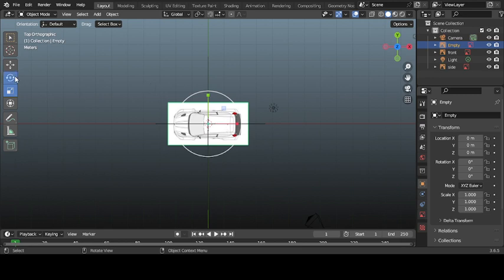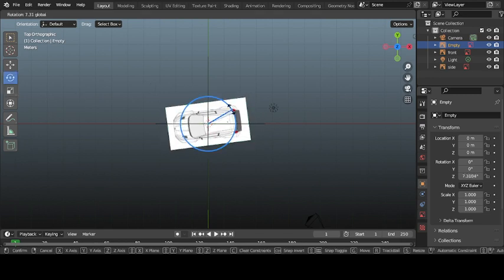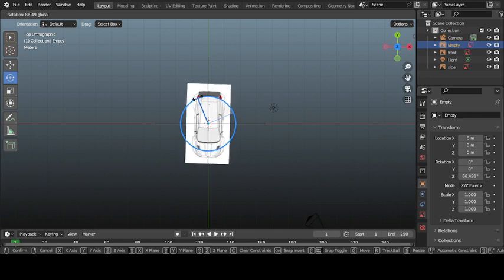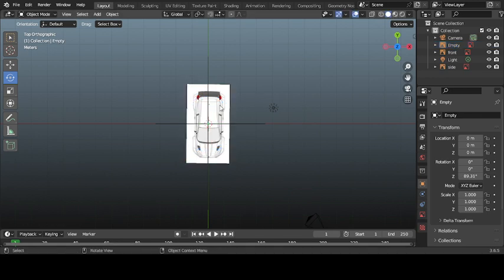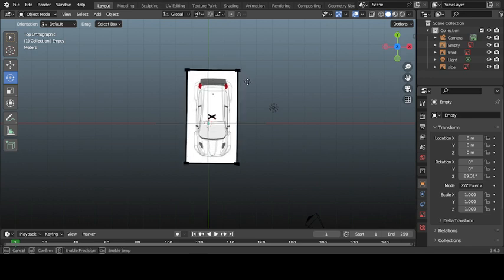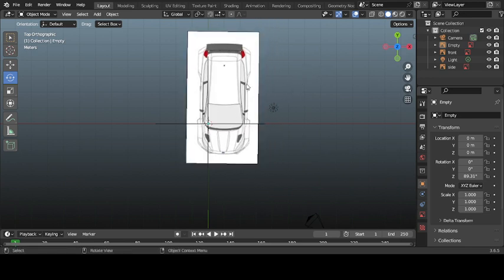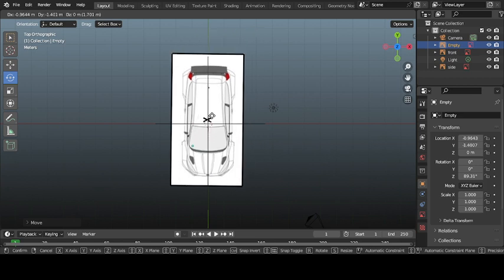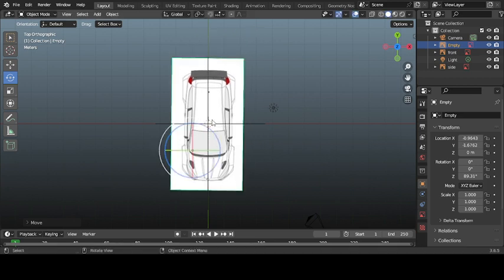You can rotate it, then you can scale it and bring it to the center. Like that. Then you save it as top.